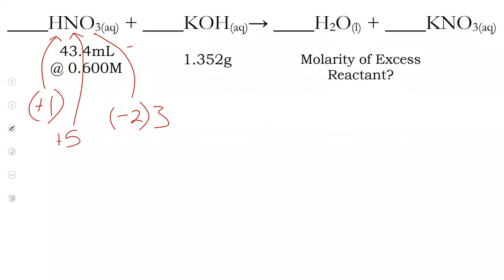So to see if the oxygens or the nitrogen changed, what's the oxidation state on the nitrogen over here? Plus five. The oxygen still didn't change, right? There's still three of them. They're all minus two. What's the charge on the potassium? Plus one, because it's in column one of the periodic table, right? So when it's an ion, it's always plus one. So nitrogen is plus five again, right?